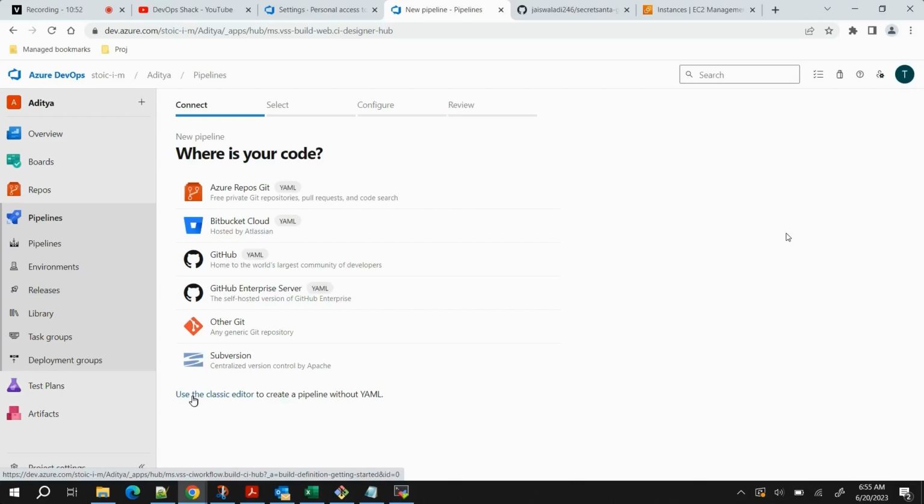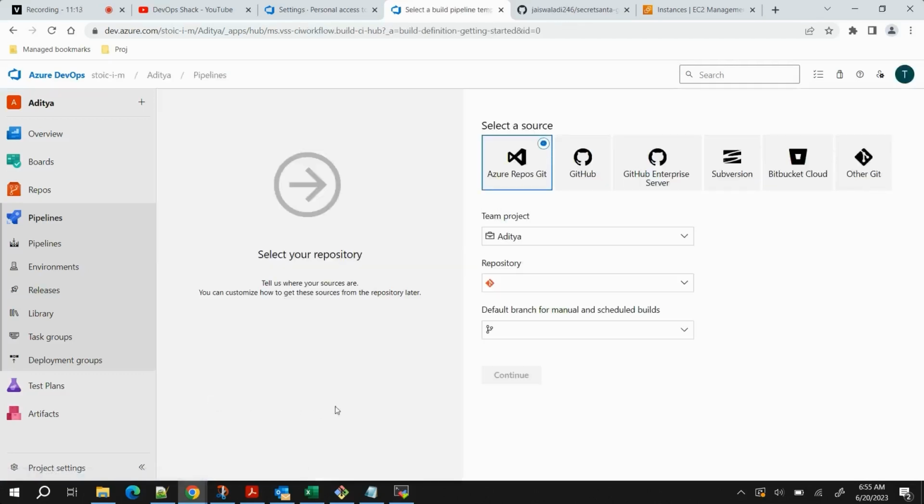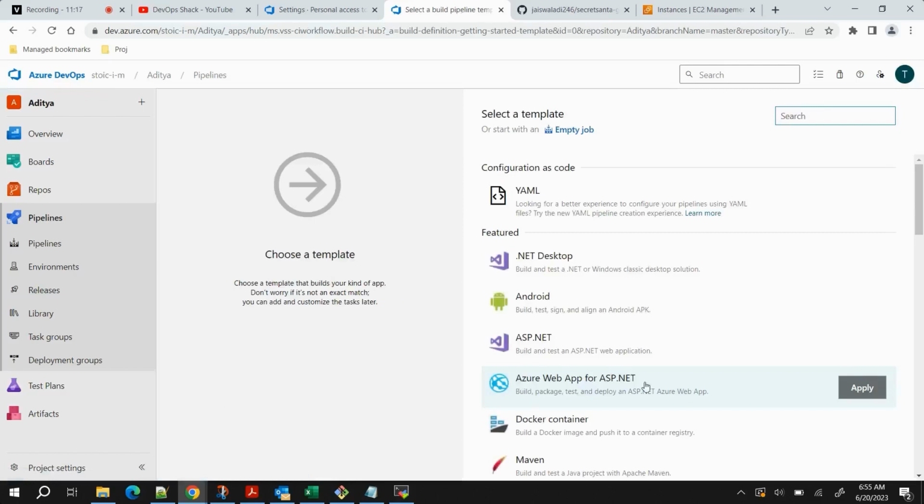Okay, because the steps in Azure DevOps are a little bit different than normal DevOps. So my suggestion, go with classic editor for the first time or second time, and afterwards once you think that you are good to go, then you can start writing the YAML. YAML also I will be showing you later. Okay, so for that, first of all we will click on classic editor. Okay, and here we just need to select these things, click on continue.